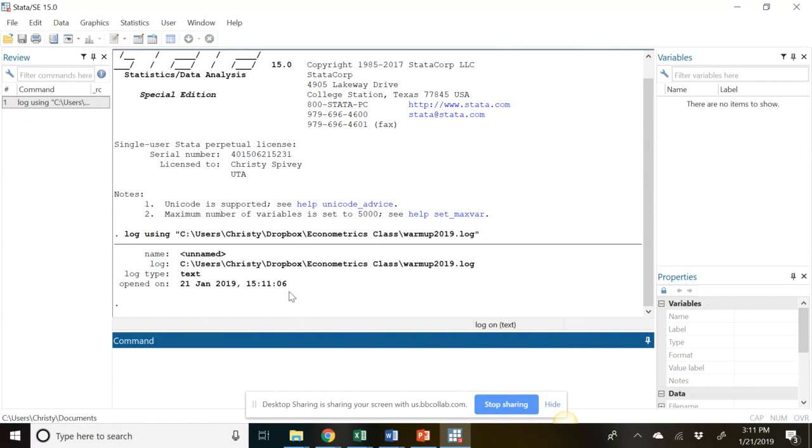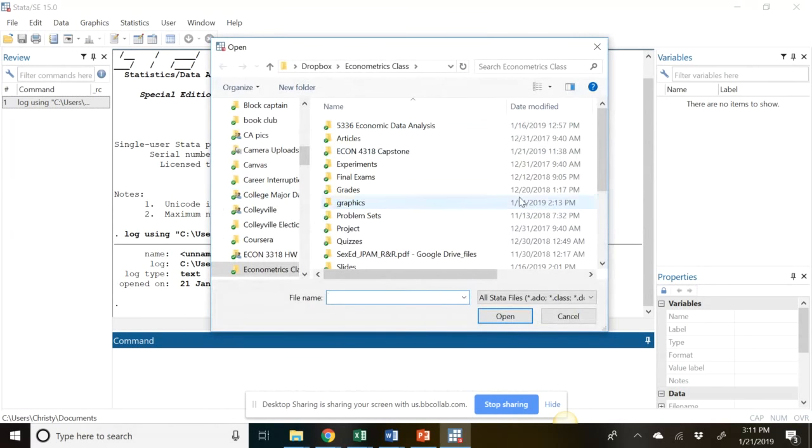All right, so now I'm going to open my data set. And so you can go to File Open, or you can actually open a data set just by clicking on it, but then you won't have the log file open already, so you won't know which data set is open. So the safest thing is to open Stata, create the log file, and then go to File Open and find your data set. So you're going to have it somewhere on your hard drive.